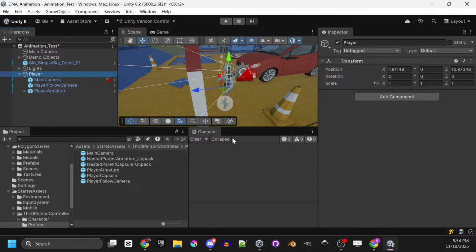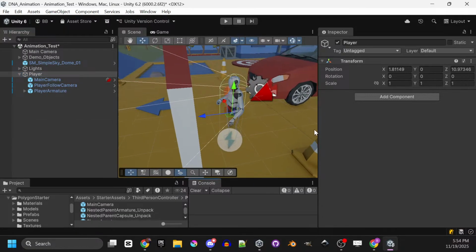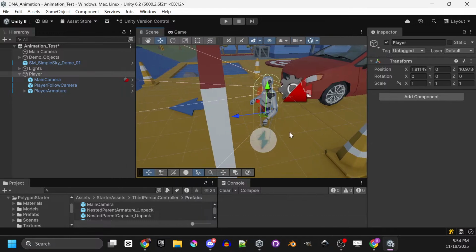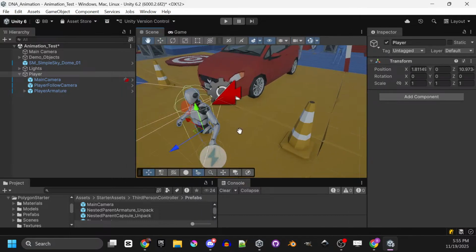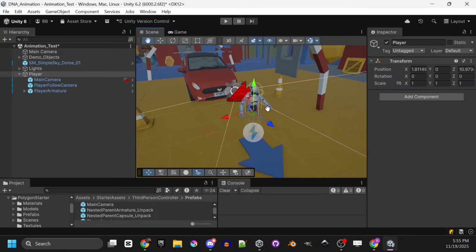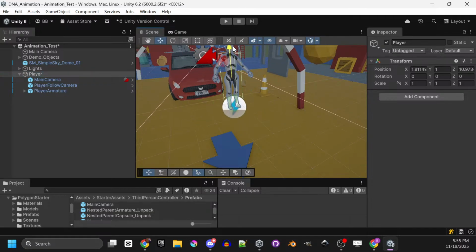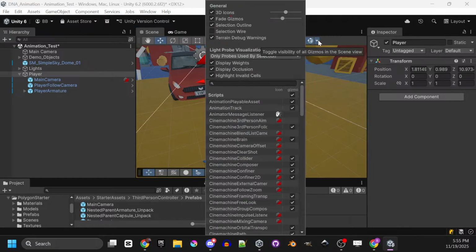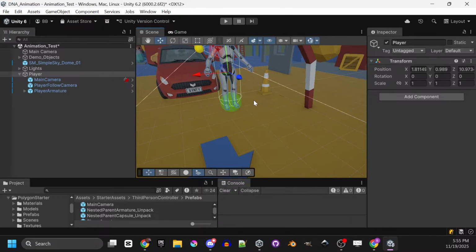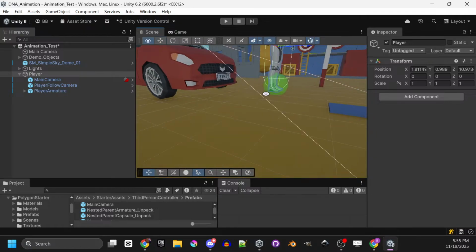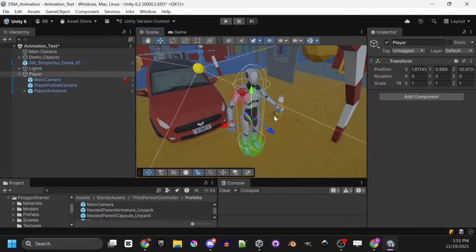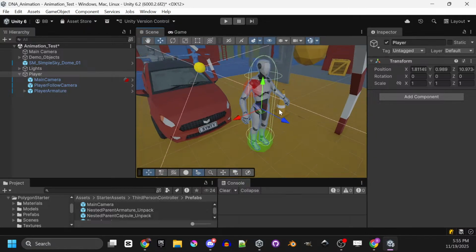Now, if you try to run the game now, we see it's in here. Actually, it looks like it's partially submerged in the ground. So what we might want to do is pull it up so that the feet just touch the ground. And I'm actually going to take the gizmos and reduce the 3D gizmo size because it's always so huge. It doesn't have to be perfect, it just has to be above ground because when the game starts, it'll drop down to the ground.